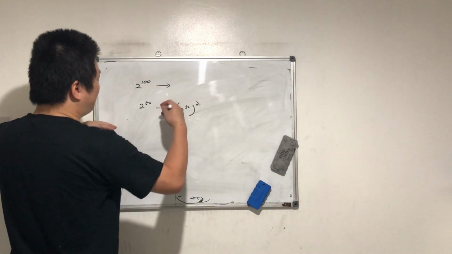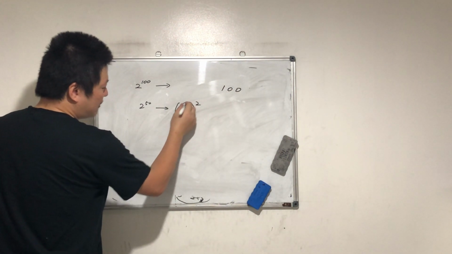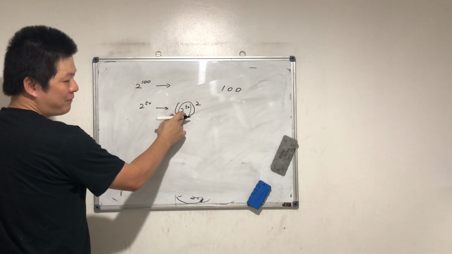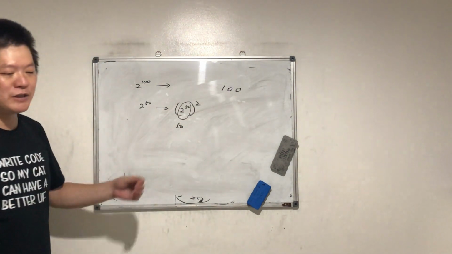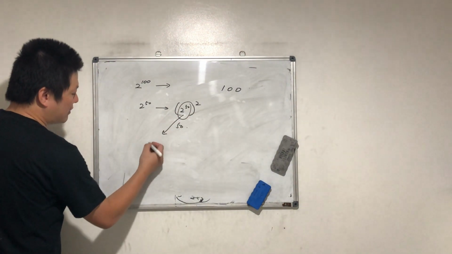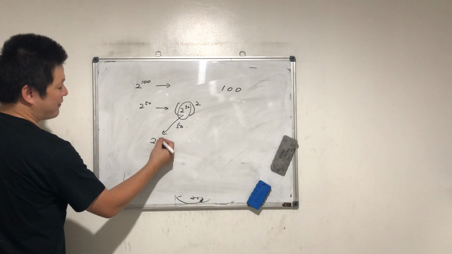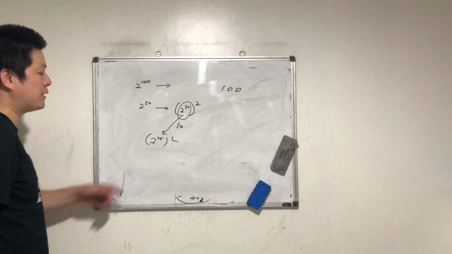If we do this brute force, we do this 100 times. Now, if we do this 2 to the power of 50 times, we just need to do it one more time, so 51. So you see, we save almost half of it, right? So look, if we do 50, we can continue. 2 to the 50 equals 2 to the power of 25 squared, right? And how about 2 to the 25?